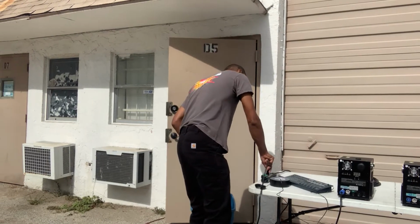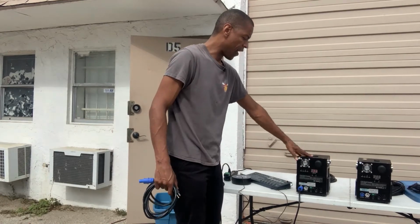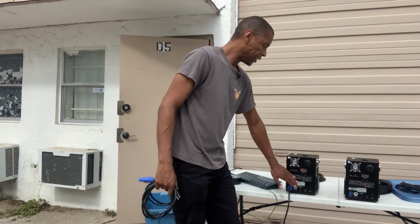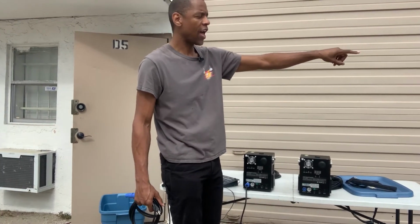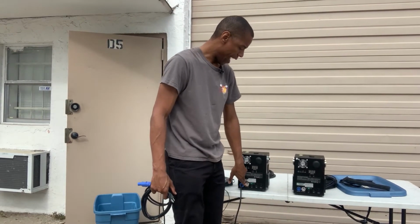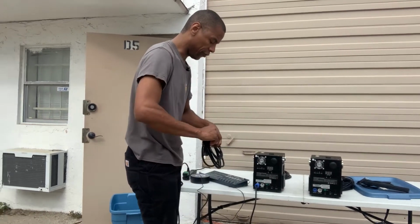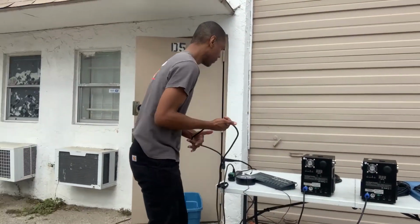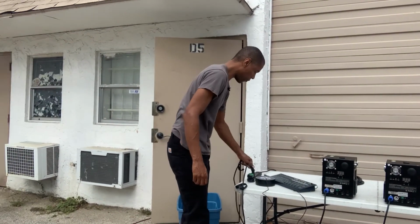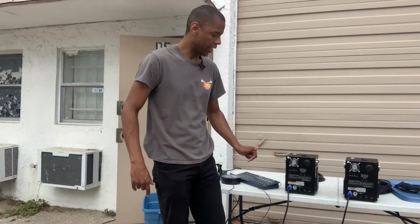So if, instead of having to run back to a power source, let's say this fountain was right here where it is, and I had another fountain all the way on the other side, I can just run an out from my power con here to my in here. But since we're really close together, and please, please, please make sure that everything is turned off before you unplug it.